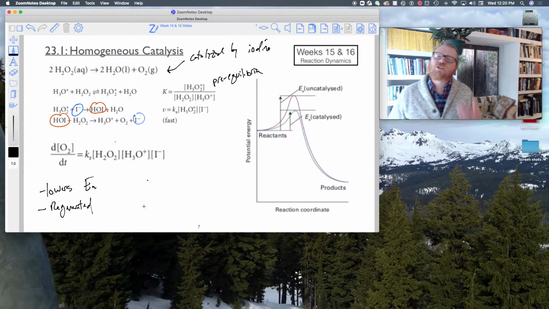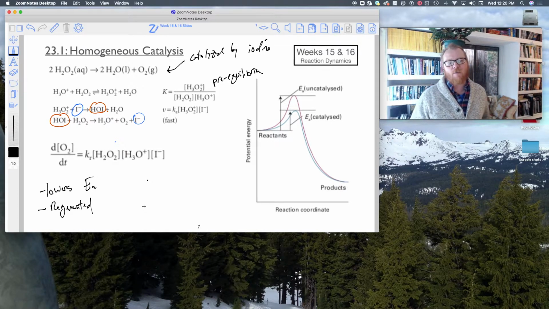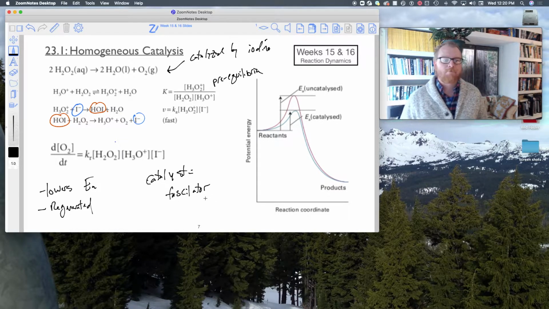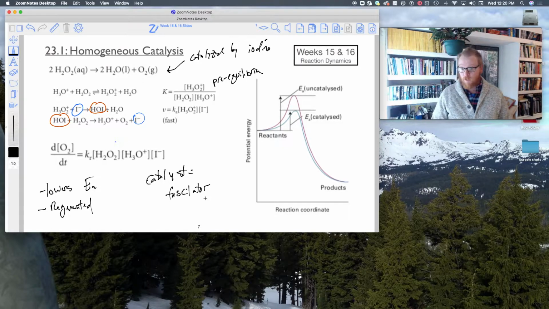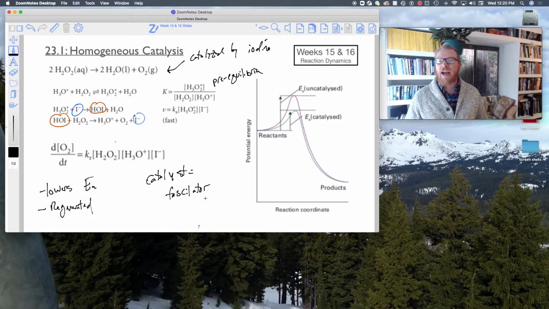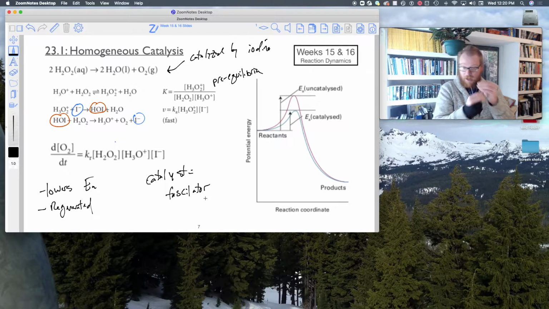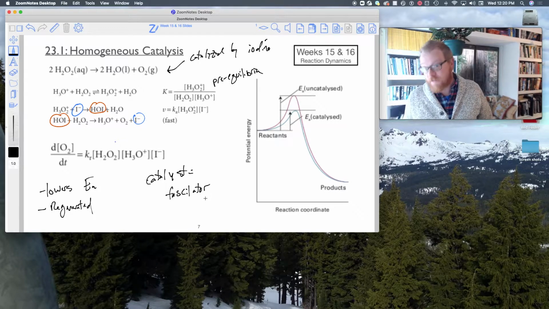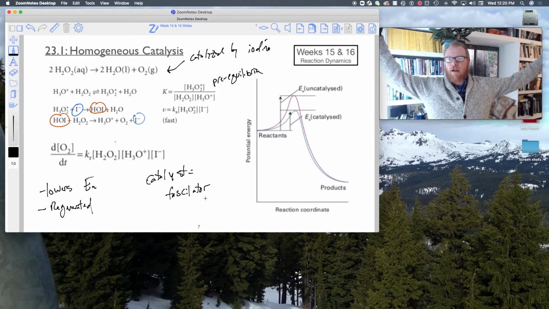A more descriptive definition that I really like to think of when I think of a catalyst is that it's a facilitator. So a catalyst, assuming I can spell, equals a facilitator, okay? So in other words, when we think about all the stuff we've been talking about in reaction dynamics, the molecules have to collide, and not only do they have to collide, but they have to collide in the right spot, okay? Not all collisions are effective. Some collisions might result in a molecule bouncing right off and flying apart.